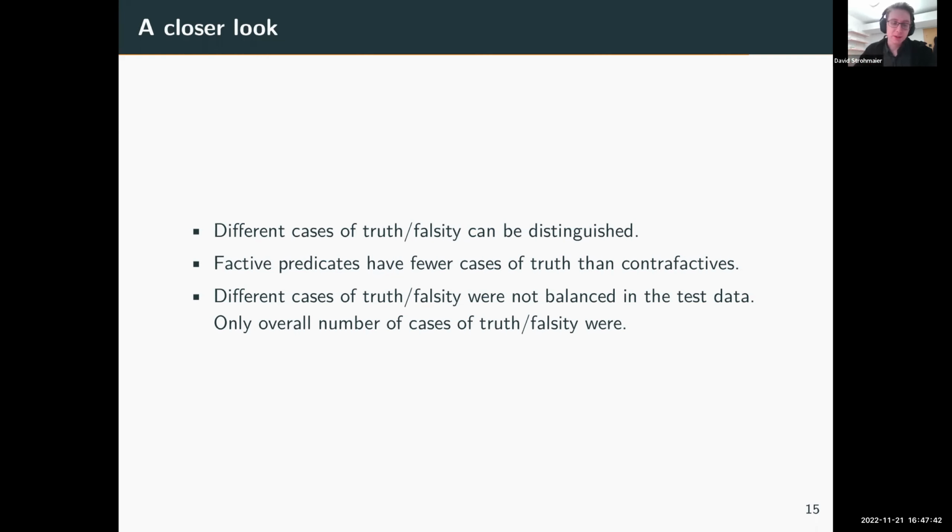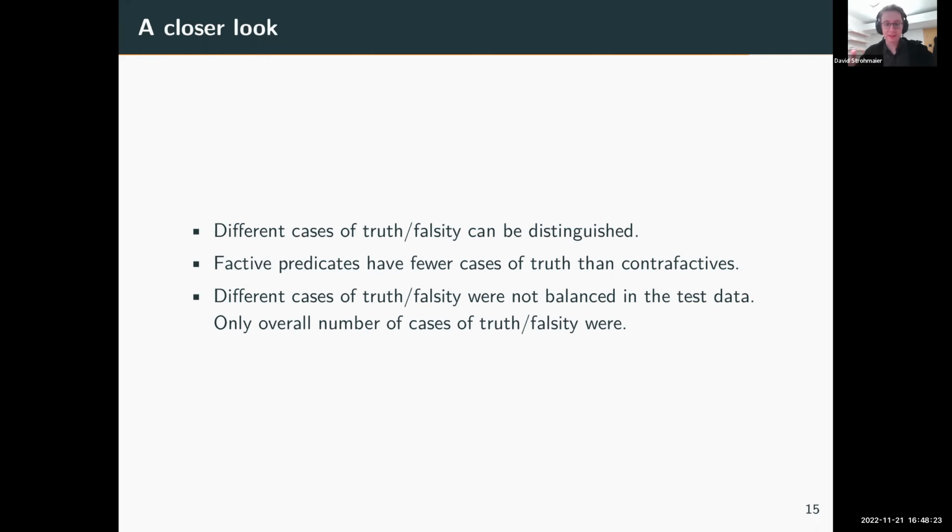So the upshot there is that the factive predicate has fewer cases of being true than a contrafactive predicate if you look at splitting it up, because it always requires the world and the mind to fit exactly, with regard to the ascribed positions of the objects. While the contrafactive can be wrong in multiple ways, right? You can have a sentence where it's wrong because the red triangle is not in this 3x3 world at all, and you can have a sentence where it is wrong because the red triangle is above it rather than below, or something like that. The position is wrong. So you can't really balance that.